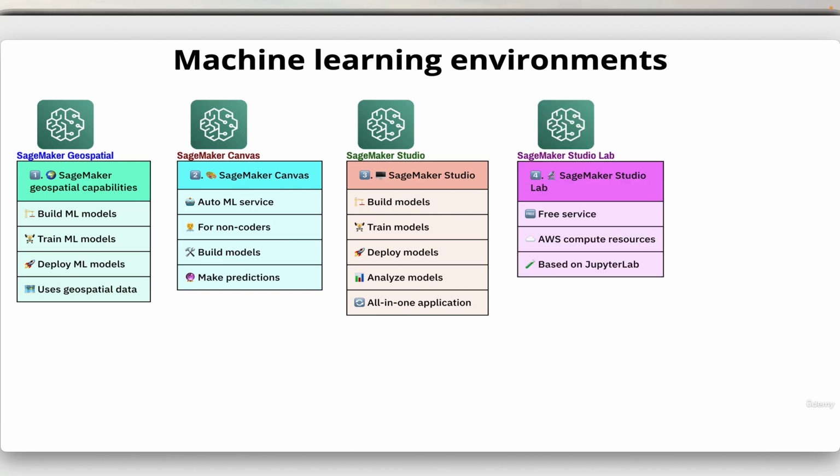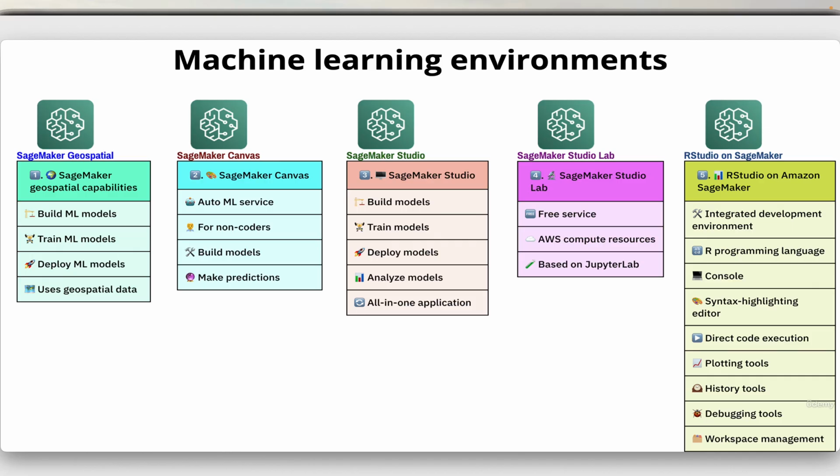SageMaker Studio Lab, a free service that gives customers access to AWS compute resources in an environment based on open source JupyterLab. Then RStudio on Amazon SageMaker, an integrated development environment for R language with a console, syntax highlighting editor that supports direct code execution, and tools for plotting, history, debugging, and workspace management.